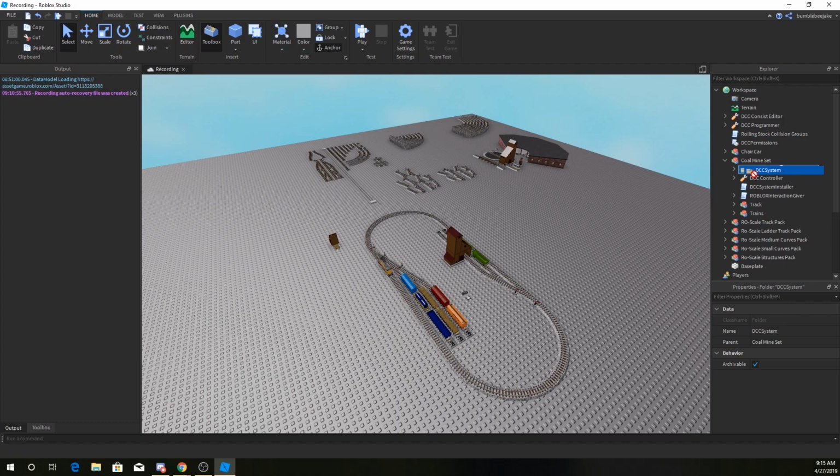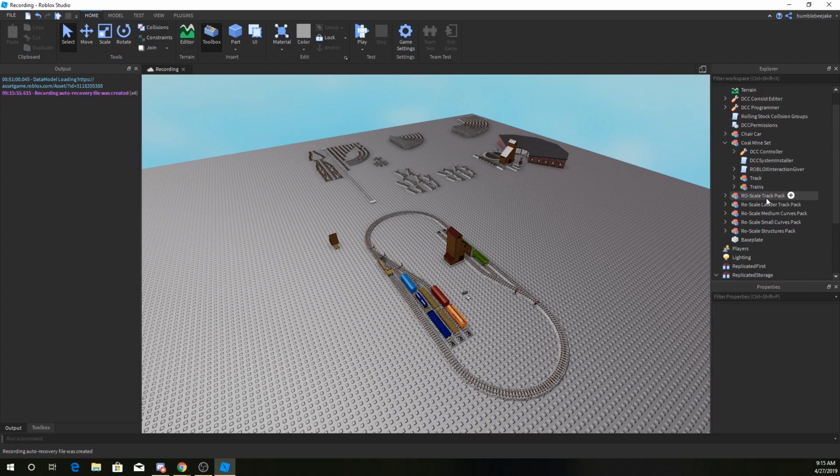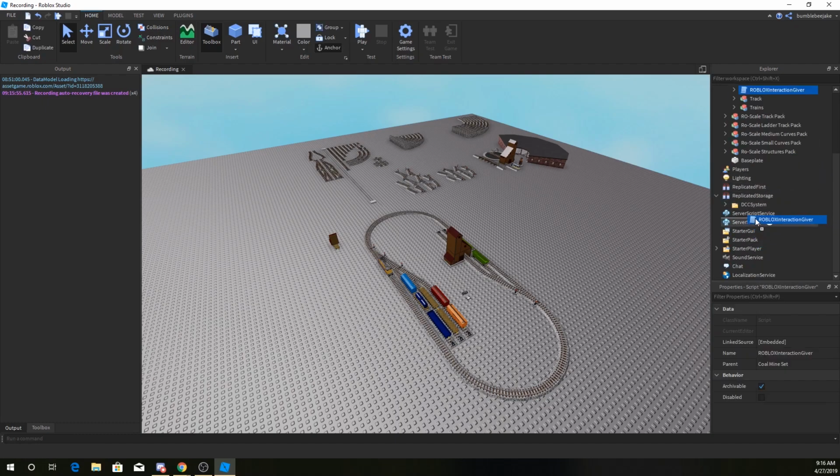We're going to left click and drag this and move it down, hover over replicated storage and let go, and that will move it into replicated storage. And then we'll go ahead and take the Roblox interaction giver and move it into server scripts service. And then we can also at this time take any controllers you've inserted.